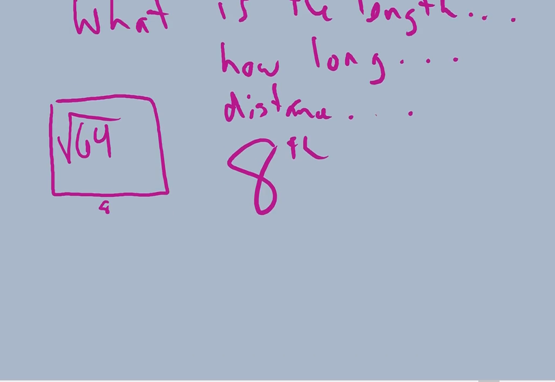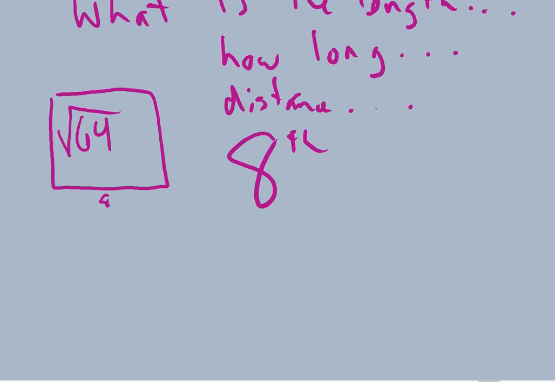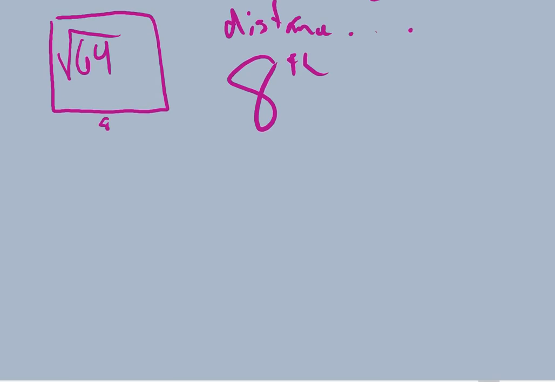All right, if it says what is the length, or how long is it, or how far is it, what is the distance, that is going to be Pythagorean theorem. There is no other time we're going to be looking at distance in the 8th grade other than when we're using the Pythagorean theorem, or what is the length of side B or something like that. That is always going to be what's called the Pythagorean theorem. And the Pythagorean theorem, this is what it says.